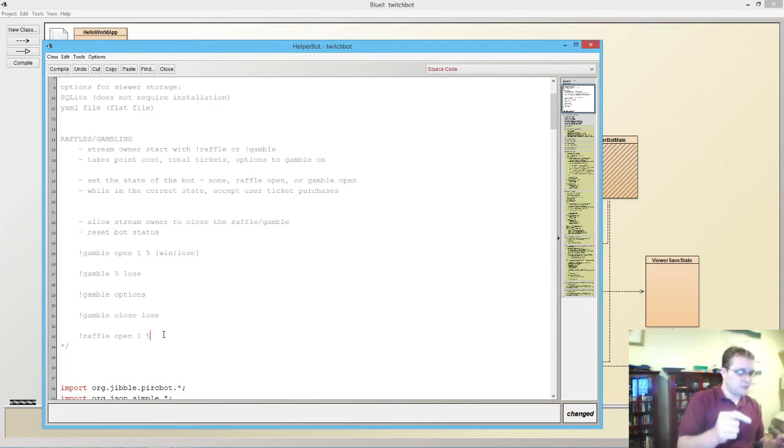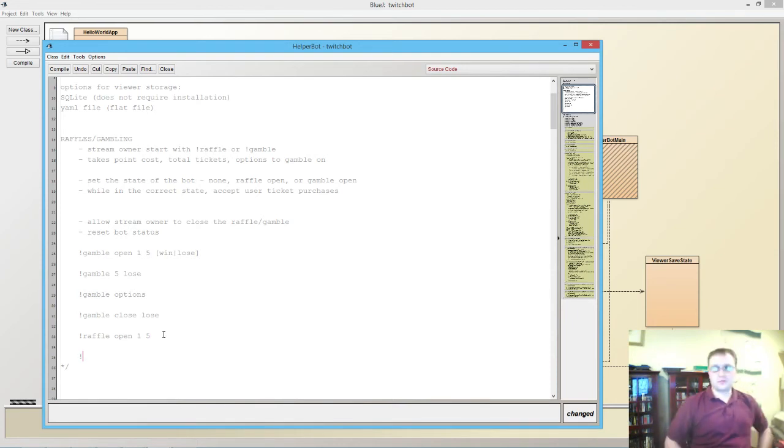So raffle open 1 5, and then what would a user do? They do maybe just raffle 5. I kind of like that actually. I forget how the one I've seen works, but this makes sense to me.